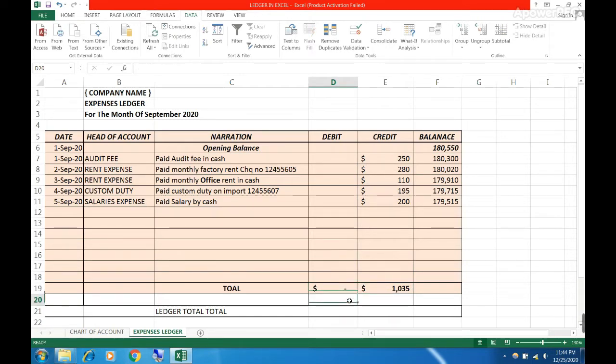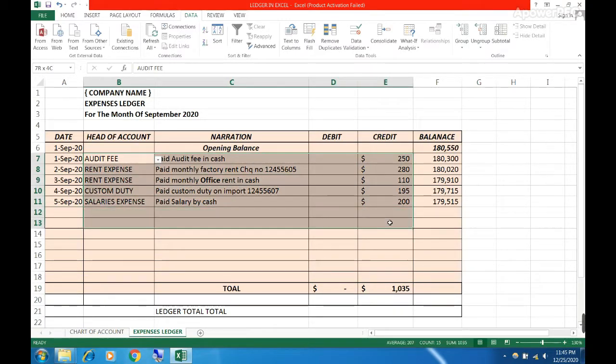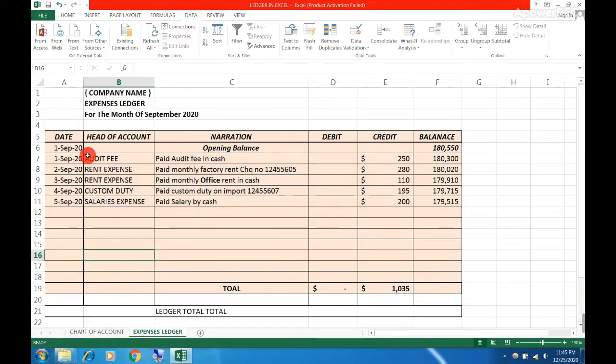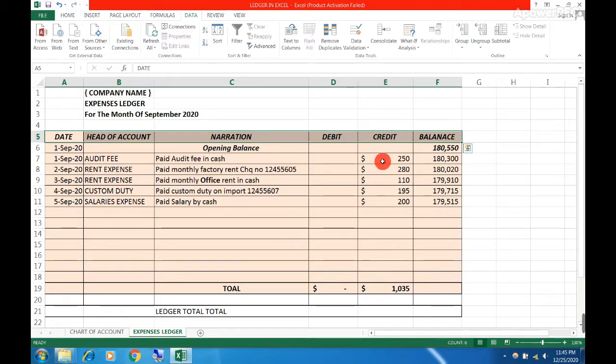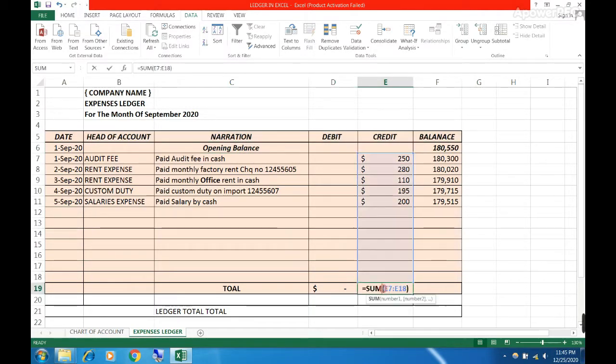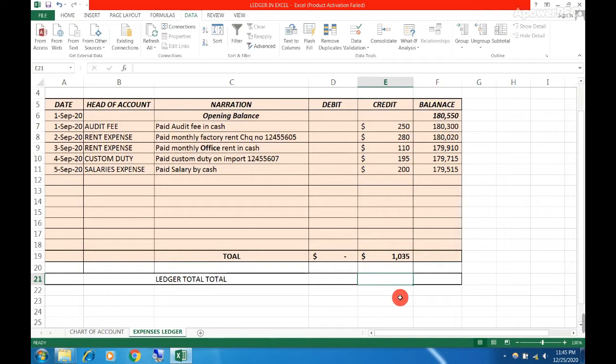Now we want the rent ledger for this month. How many rent transactions are recorded in this month? Is it possible? Yes, it is possible. First of all, select the header column just like this. Please note here, the sum formula does not work in the filter option. So we will make the subtotal formula here.